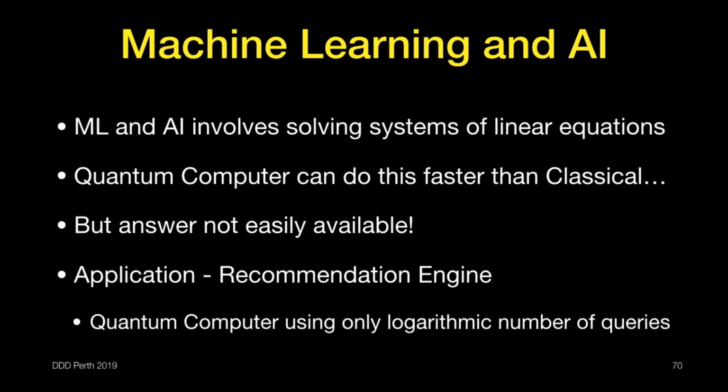And people have actually written recommendation engine algorithms using quantum operations that can perform recommendations like Netflix does. The way the traditional systems do it is they look at all the movies you've watched and try to recommend one based on those. With a quantum system, just by looking at a log number of queries, a log number of your movies, so a much smaller number, you can make a good recommendation. So in the future, we may use quantum systems to do recommendation engines, but also to help with general AI algorithms, to speed them up and make them a lot faster.